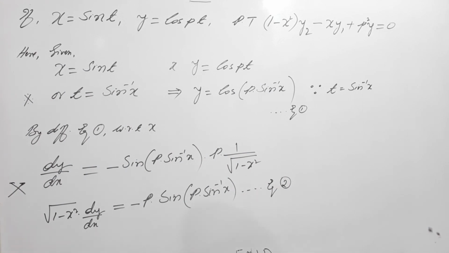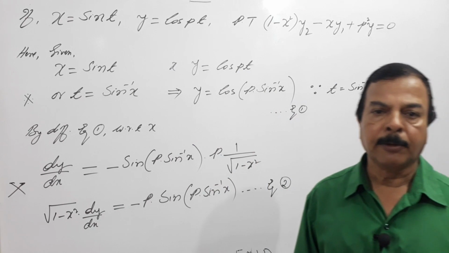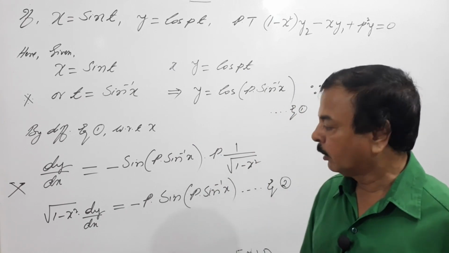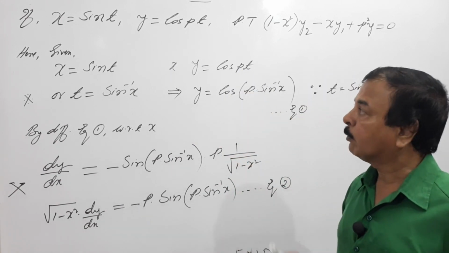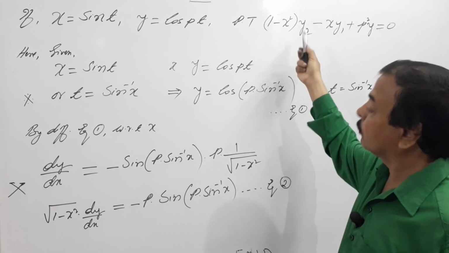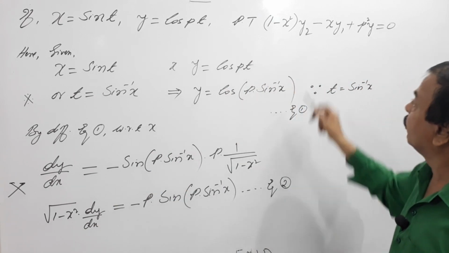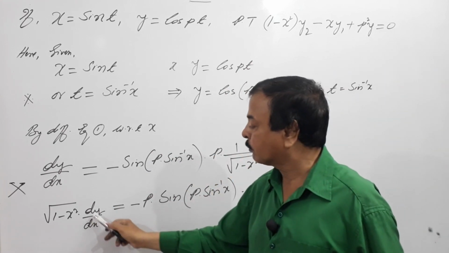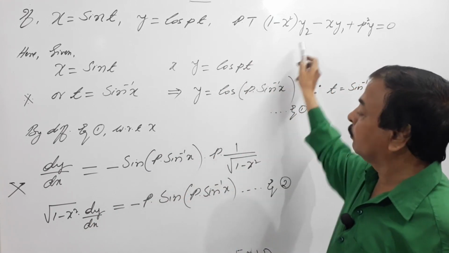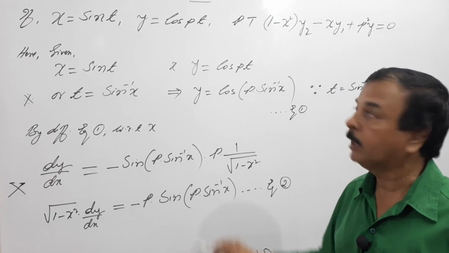See here, I give a hint. In the examination, if you are stuck somewhere, what you have to do is read the problem once again. You have 1 minus x square into dy by dx, and you have already solved this. But what he wants is 1 minus x square, so you might think of multiplying it once again with this. But what will you do for this term, x into y1? You will differentiate this. Moreover, you want d square y by dx square, but here you have only dy by dx. So differentiate this once again.